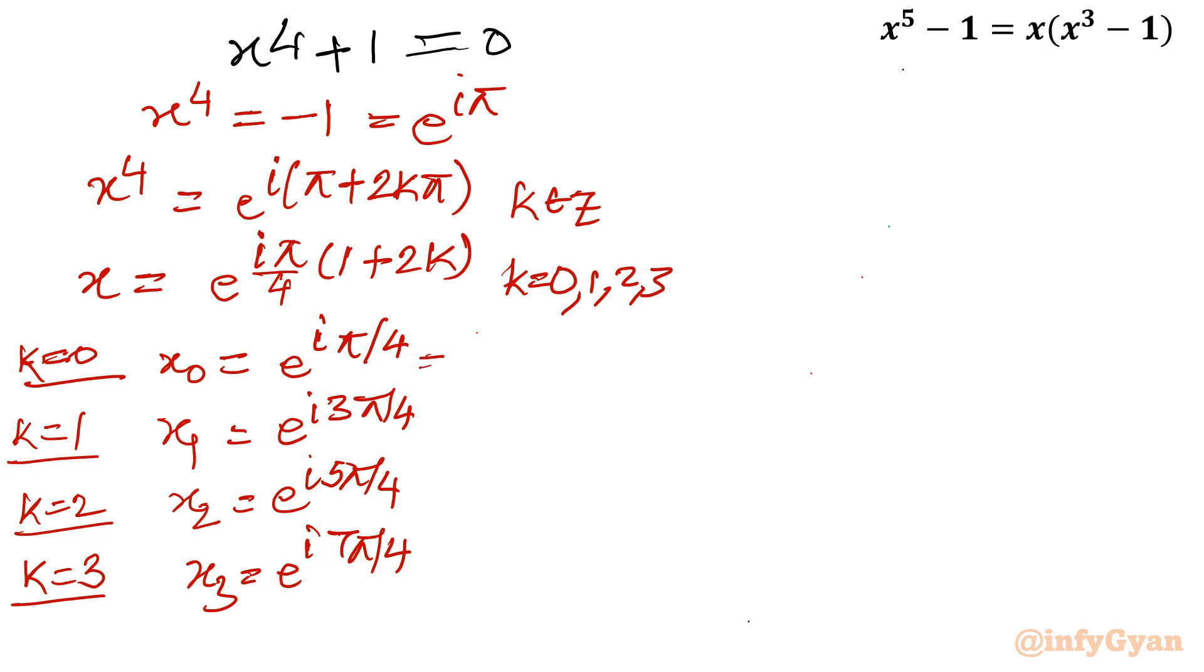See the arguments are straight away clear. Let me change this color so that you can understand. π/4. Let me consider the unit circle. So see this is x₀, and you can see the argument is π/4, theta.